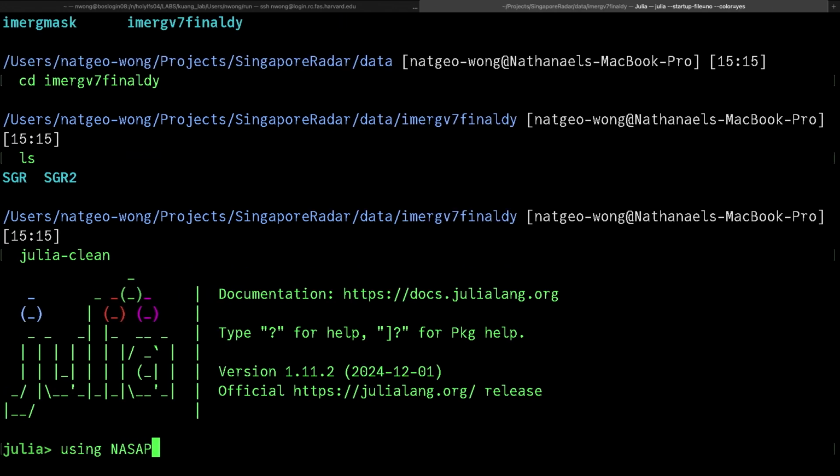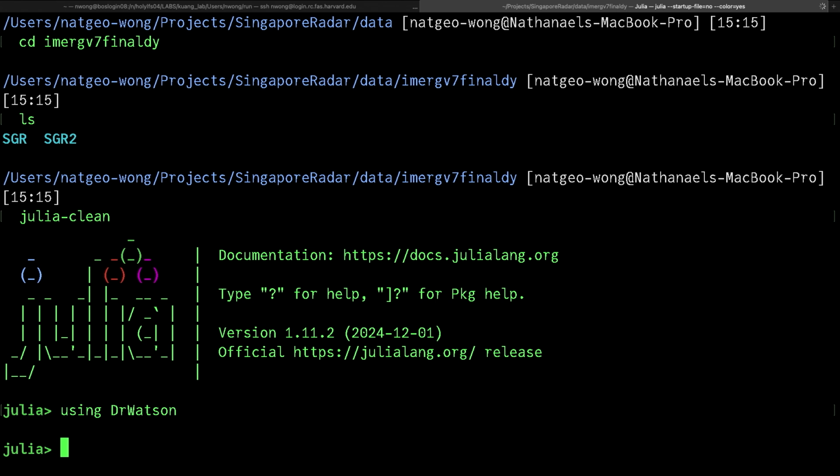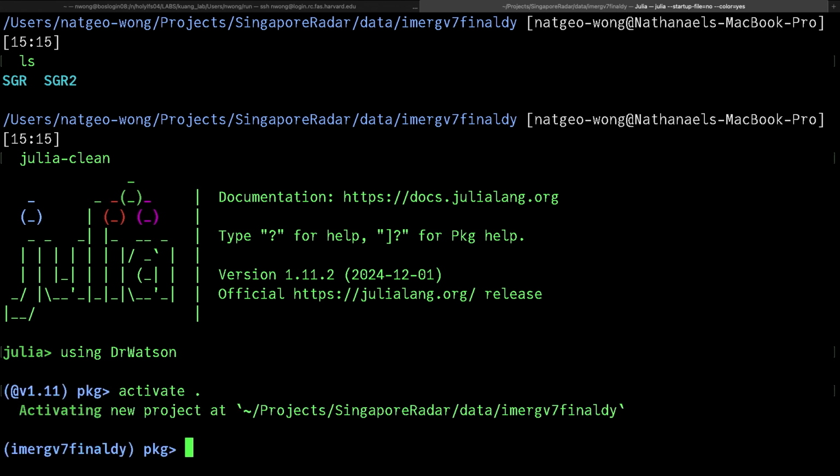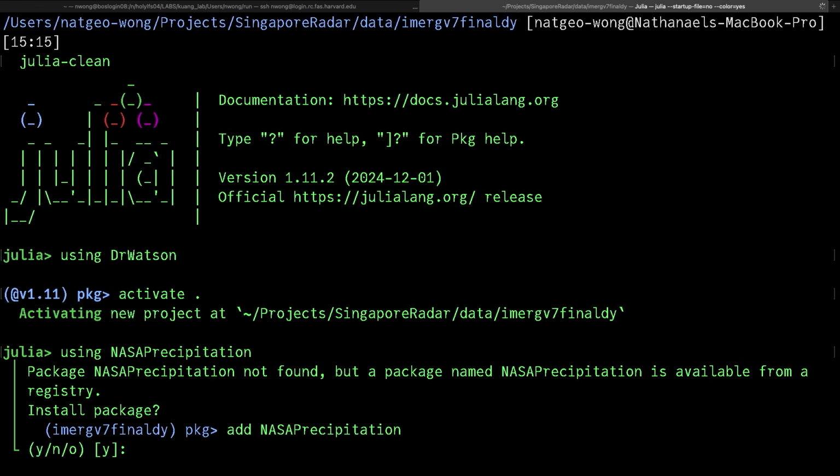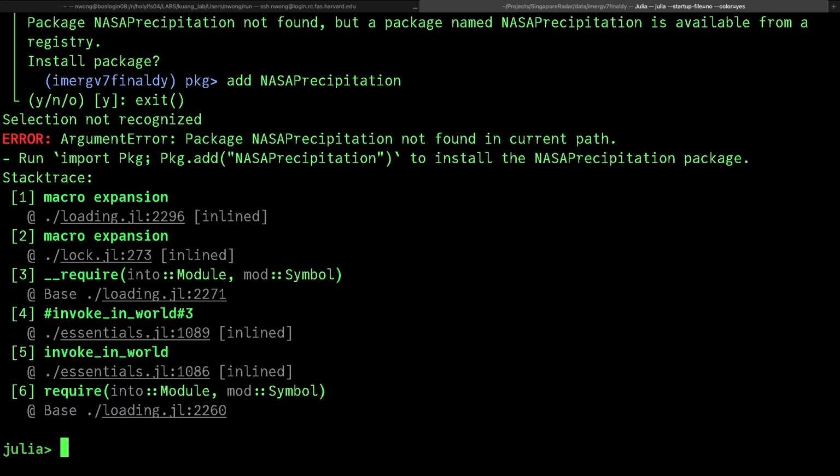Okay, so what I'm going to do next is sum up the data. Using Dr. Watson, and then activate this, and then using NASA precipitation again. Oh, need a big P. Sorry, wrong one.